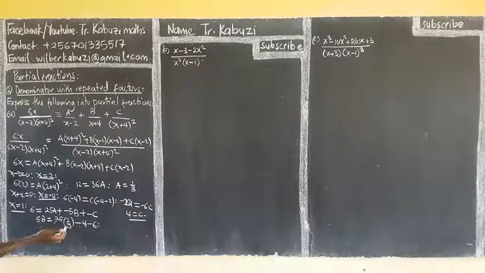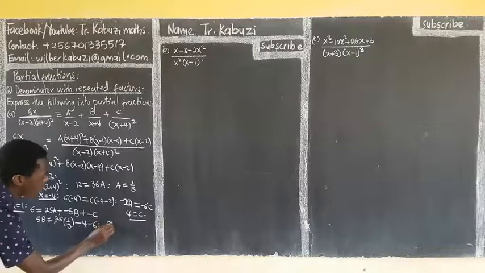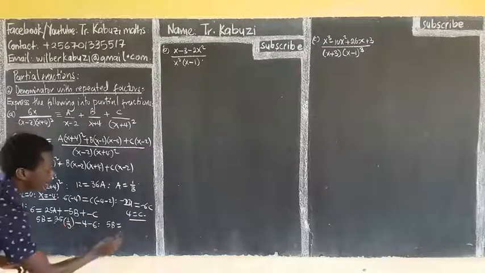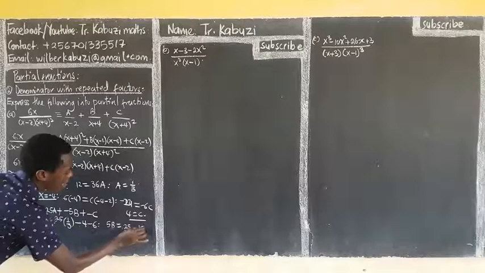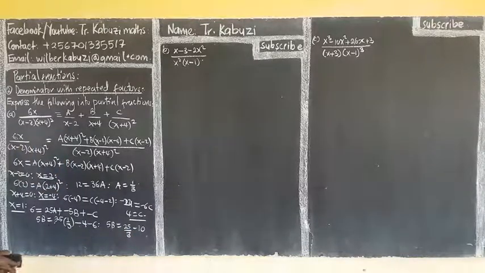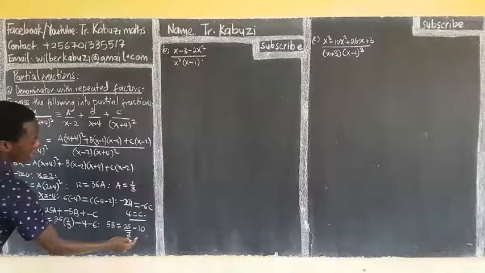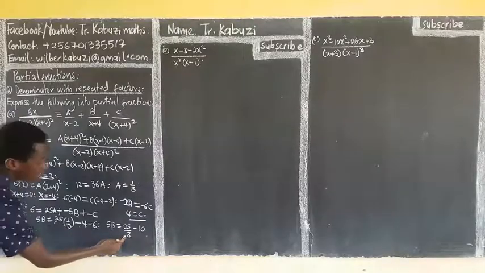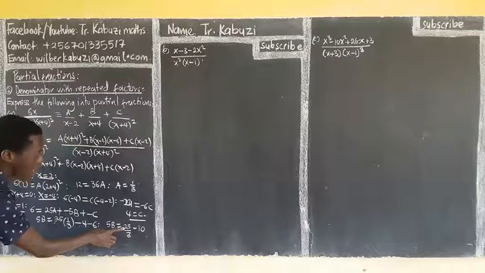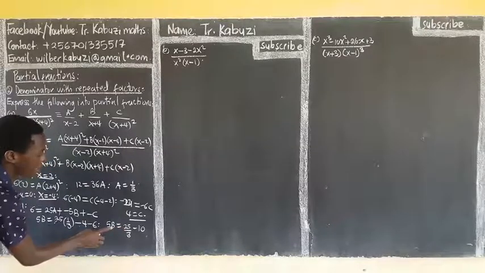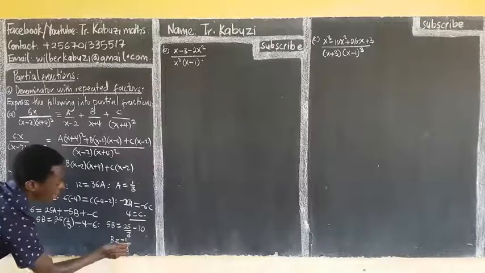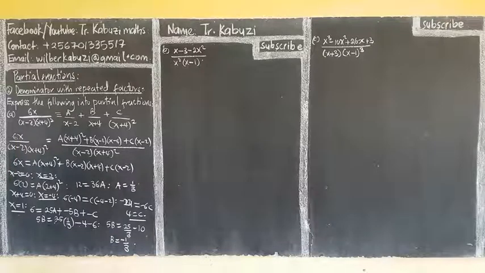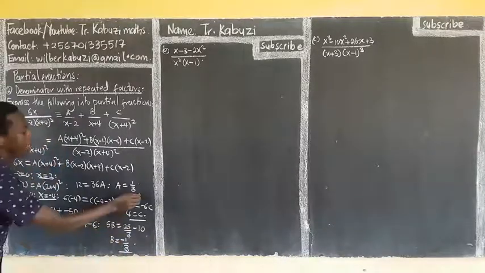First of all, this one is going to give me 25. 5b is going to be, when you simplify this, you get 25 over 3 minus, when you simplify this, you get 10. And when you do that with your calculator, you see this one is going to be 30, so negative 5. This one is going to give you negative 30 plus 25, that would be negative 5. Divided by this, our b is going to be negative 5. You simplify there. Now you have the value of b also, you have A, you have also C.